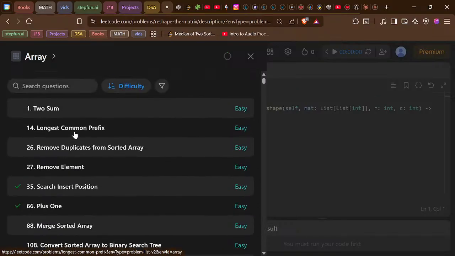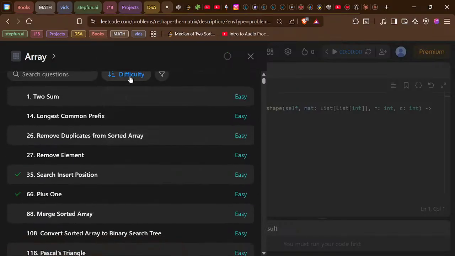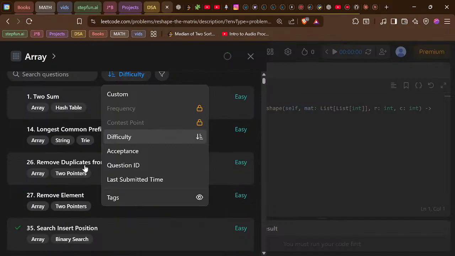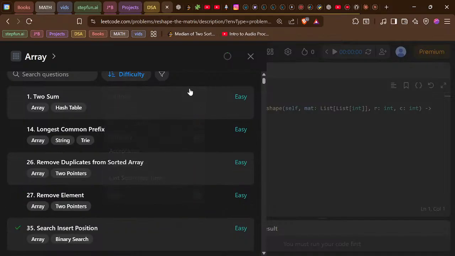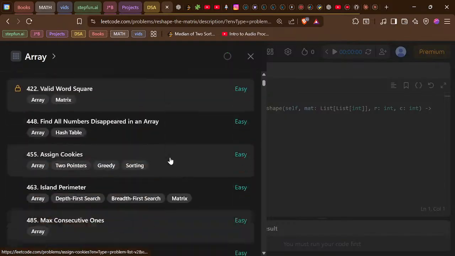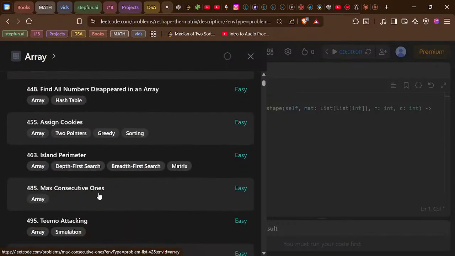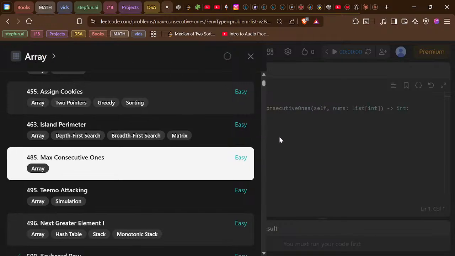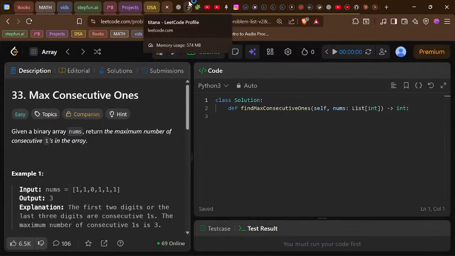I just want, yeah, that is more like it. Okay, matrix, this one. What's the number? 480, 85, 485.